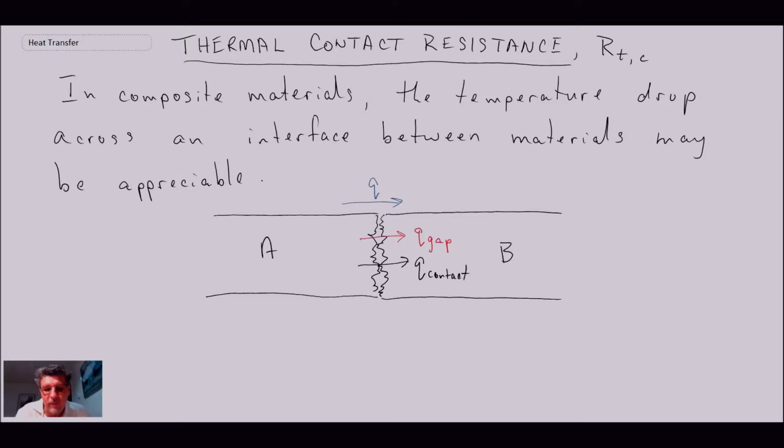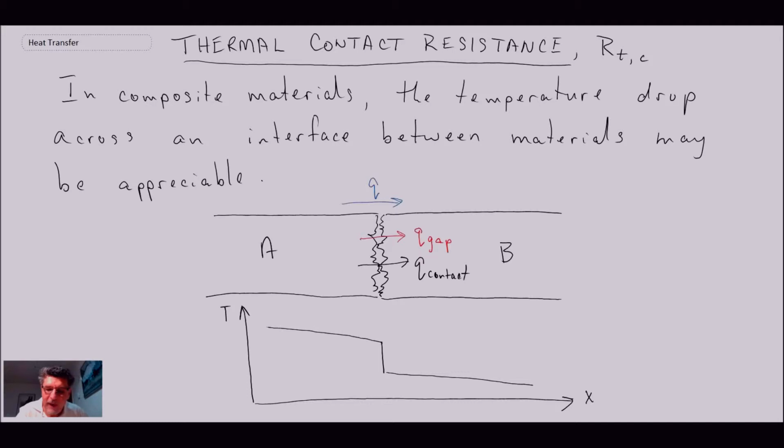And sometimes what we'll do is we put in thermal grease, and that's basically a high thermal conductivity grease material that goes in, and it helps fill in those gaps. Sometimes in electronics, for cooling fins, they'll put thermal grease on the fins when they put it onto the silicon chip that they're trying to cool. But if we look at the temperature profile, I'll plot that out now, and then we'll take a look at what the temperature profile looks like.